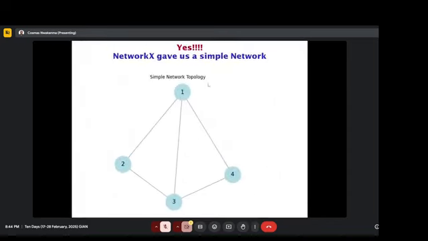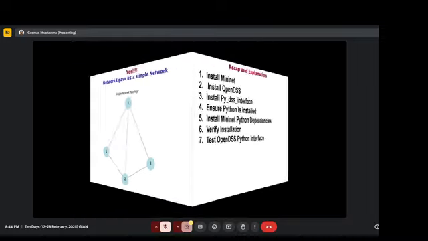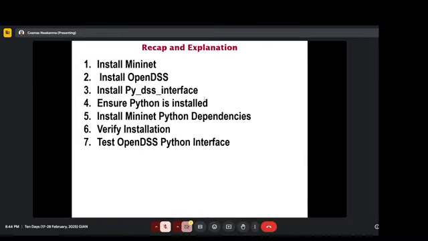This may not be too important right now, but it's going to be useful when I show you how to use it with another type of tool again. And so in summary, what we are saying here is that you install your Mininet, you install your OpenDSS, and with the PYDSS interface, you can make the Mininet and the OpenDSS see each other. And once that is done, with your Mininet to Python dependencies properly done, you are good to go to test your OpenDSS platform Python interface simulation according to what you want to do.